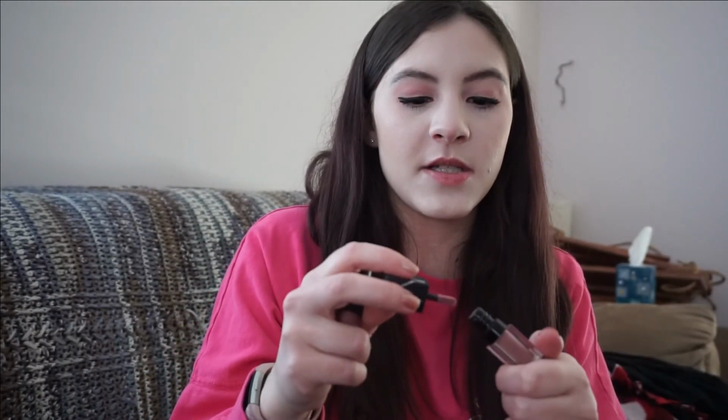And then the ones that are still going to be worked on are my Wet n Wild Balm Stain in Lady and the Vamp, which hasn't changed since last month, I'm pretty sure, because I don't remember using it at all. So my guess is it hasn't changed. I was right. And then, so this one is still getting used. And honestly, I think it's in my A to C project pan too, so I'd have to look. And then I'm leaving in the NARS in Bound, just because I want to. That's kind of the only reason.